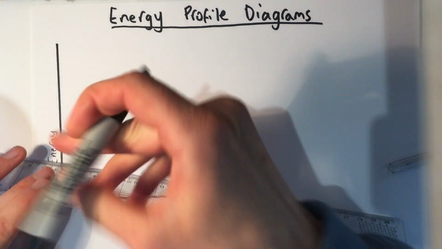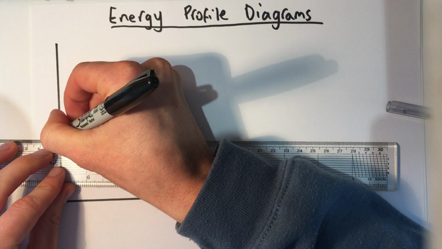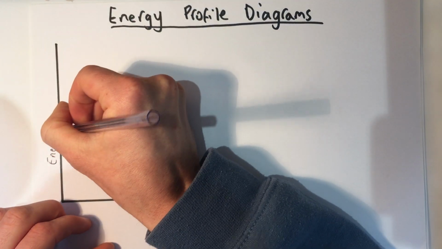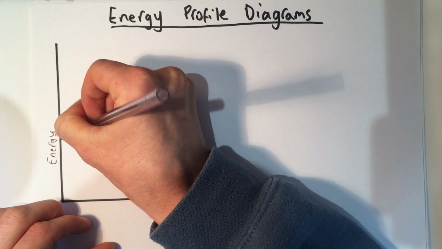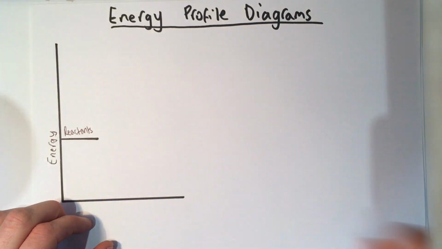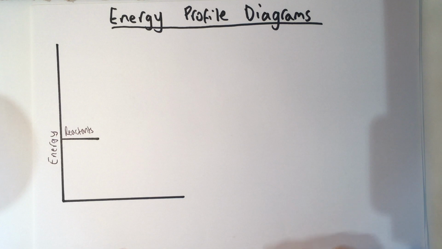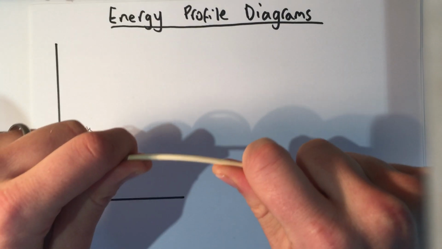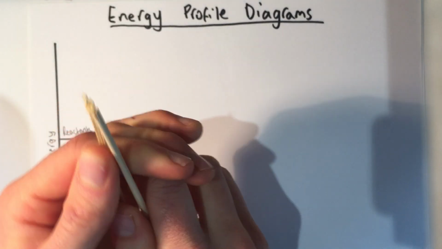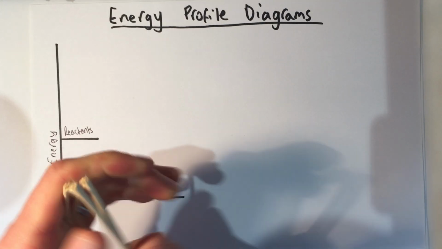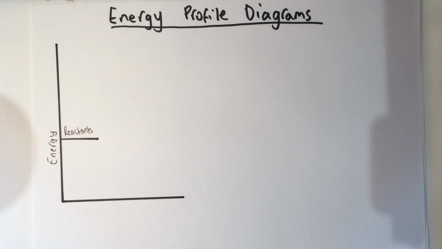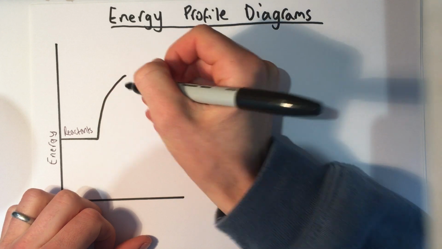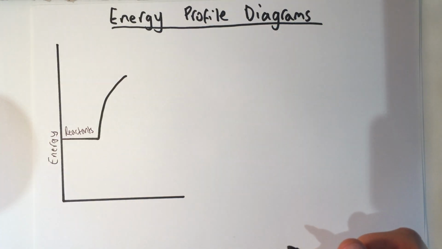So I'm going to start off by showing the energy level of the reactants. Let's draw those there. Let's label that this is the reactants that I'm showing here. Okay, two things happen in every chemical reaction. First process is you break bonds, and to break bonds you've got to put energy in to get it to break. So first thing we're going to show is the energy going up as we put energy in to break those bonds.